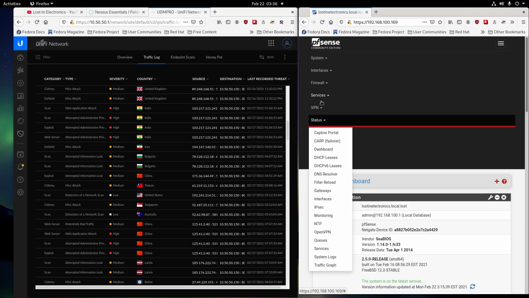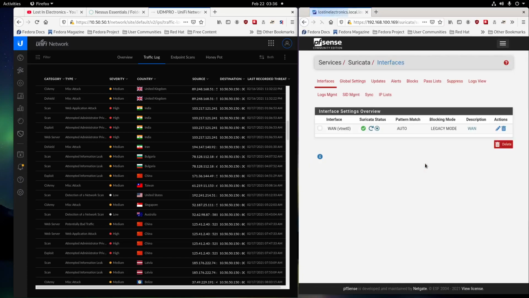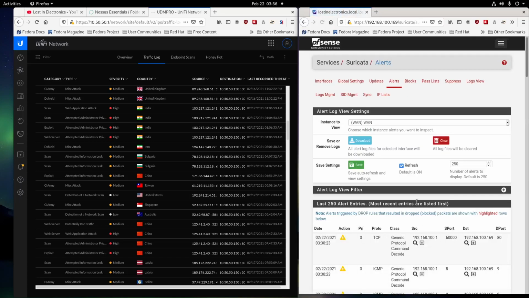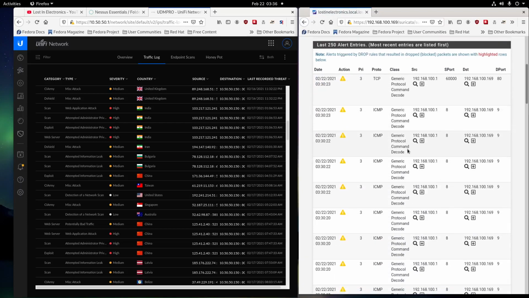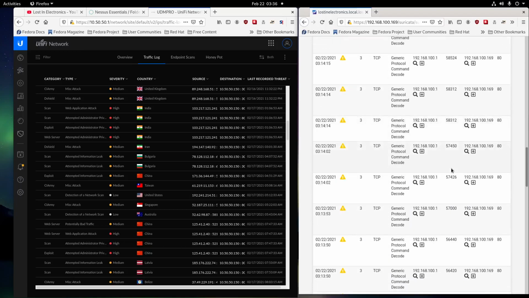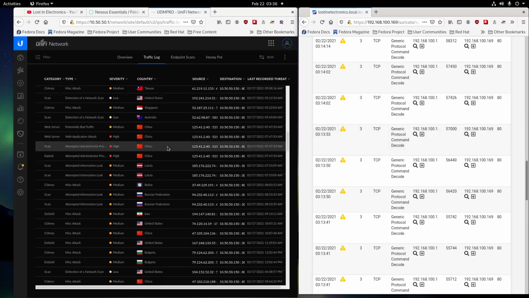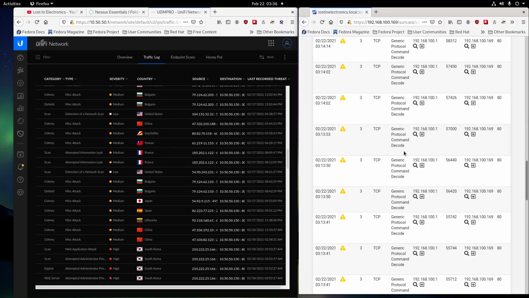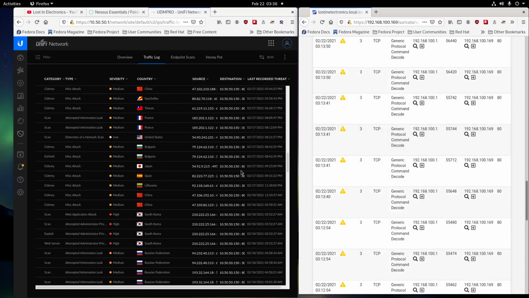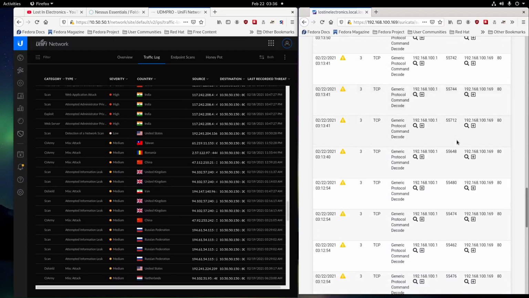So let's go ahead and get to our Suricata, and then we want to go to alerts. You can see here that it has alerts and tells us where they come from. Granted, I just have this local. I don't have this on the WAN side of everything. This is actually my WAN logs of all the countries that tag me. But it shows you directly where, scrolling down through here.